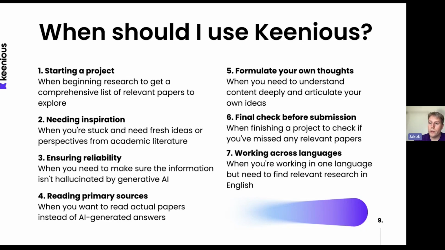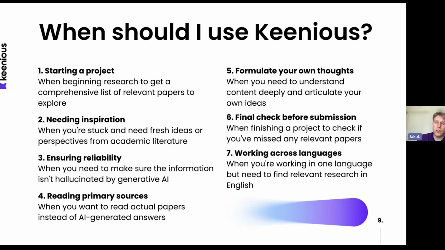We also see some people using Keenious right before submitting a paper, right? They want to see, did I miss something? I want to avoid that embarrassing seminal paper that I didn't engage with. Just put the whole paper into Keenious, see what pops up and see, did you engage with the top results or not? It's a great way to double check right before submitting it. And it will save you a lot of embarrassing moments, trust me. Yeah, and it can also be great if you're working across languages.